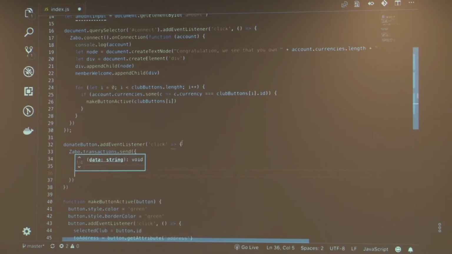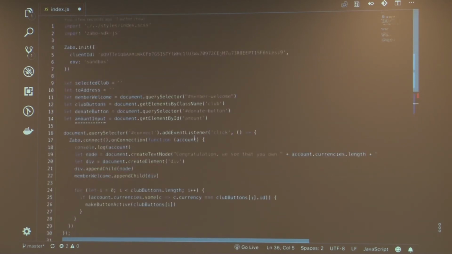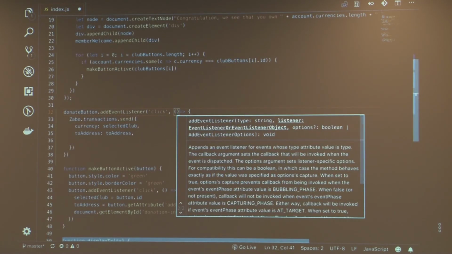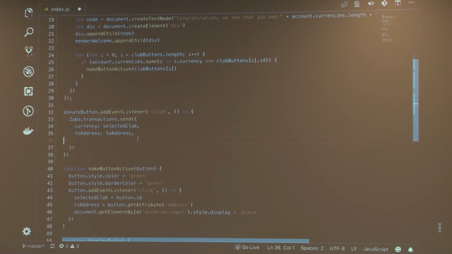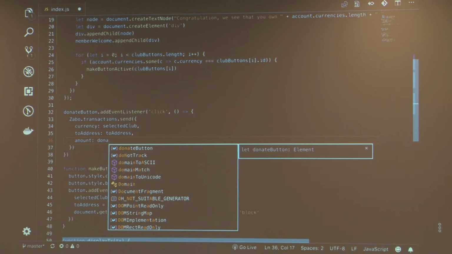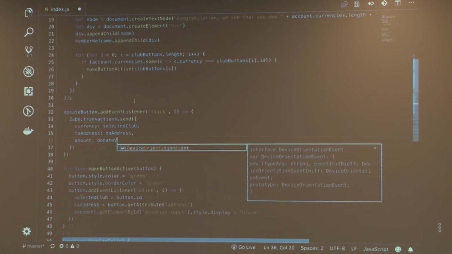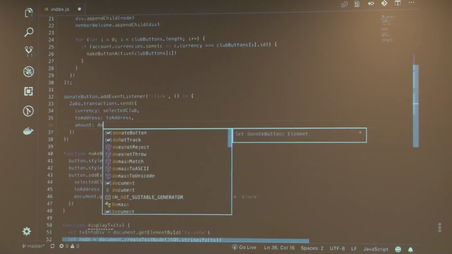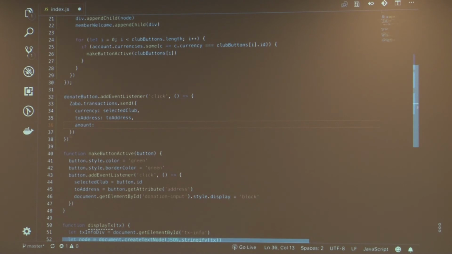And then we're going to do the amount, which is the donate value, from the amount input.